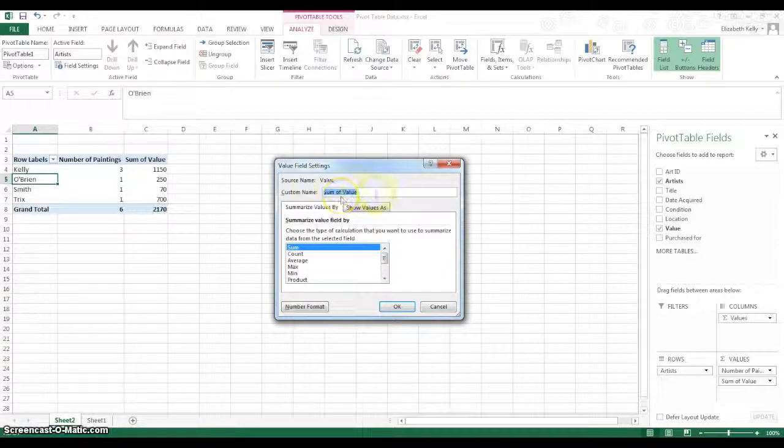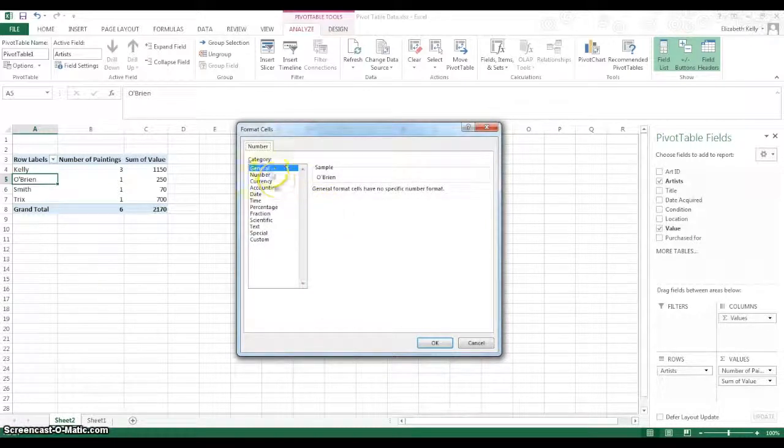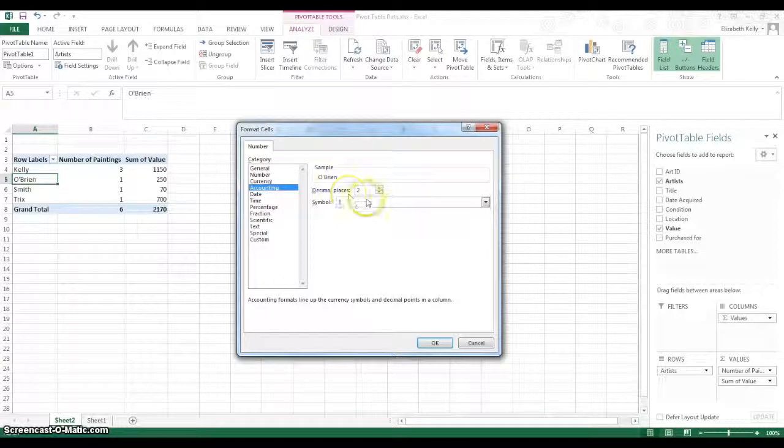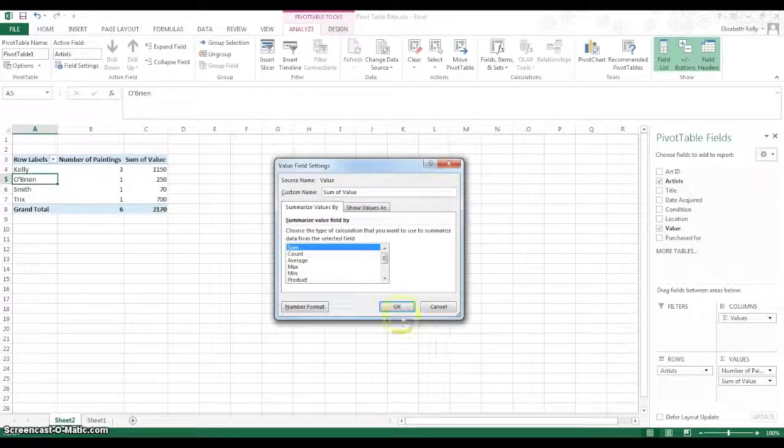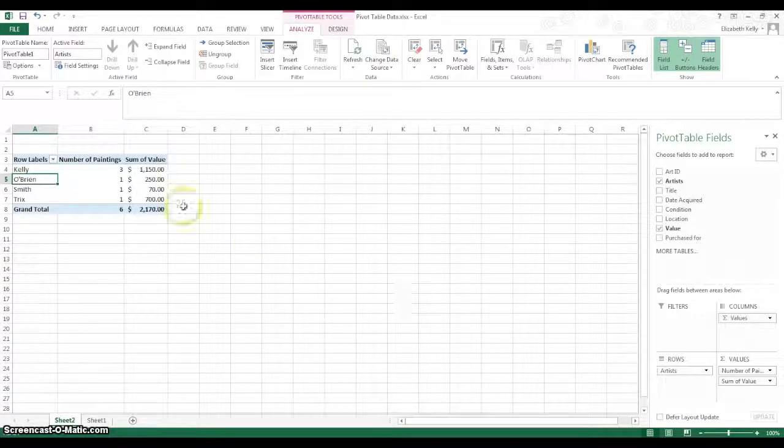I'm going to click on this number format button in the bottom left, and you'll see it's on general right now, but if I click accounting, I can control the number of decimal places and if there's a symbol in front of it. So I'm going to leave it at 2 decimal places with the $ sign, and just click OK and click OK again, and you'll see it's formatted the number for me.